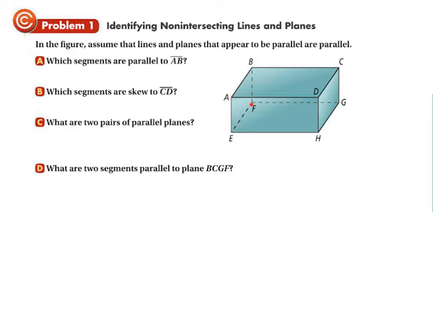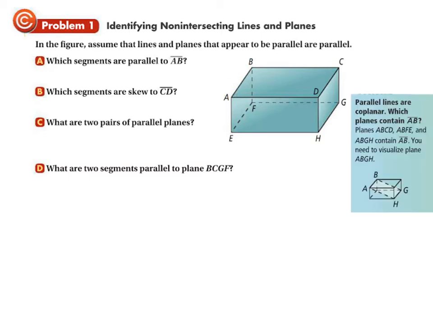Well, this segment is parallel to AB because it's on that plane. This segment's parallel to AB. They're both on that plane. But fun fact, so is this. GH is parallel to this one. How can that be? Are they on the same plane? In fact, they are. Look at this plane right here. There is an invisible plane running down there. Just because you don't see a plane doesn't mean there's not a plane running through it invisibly, at a diagonal like that. And so they are. Let me cover that back up just to not distract you, but that's kind of a cool thing.